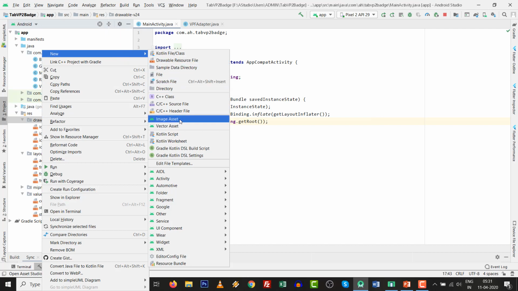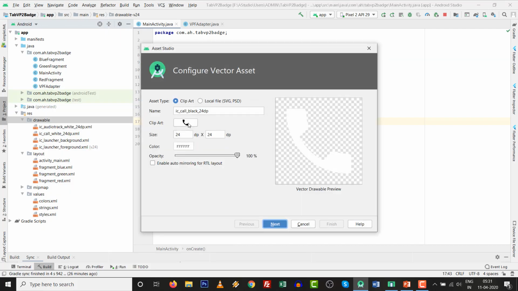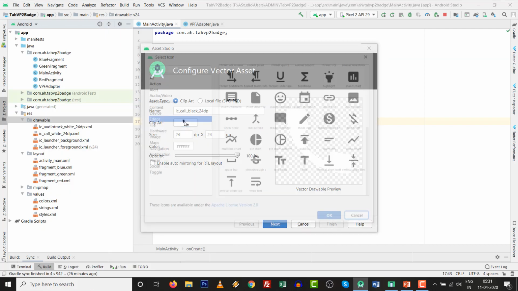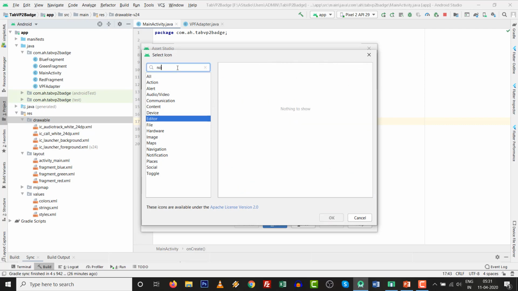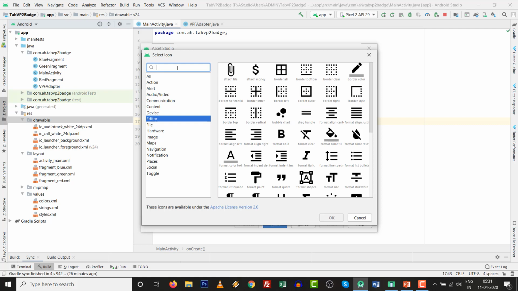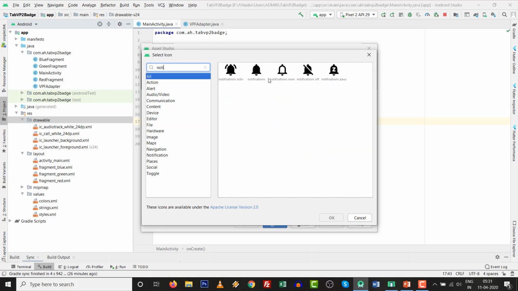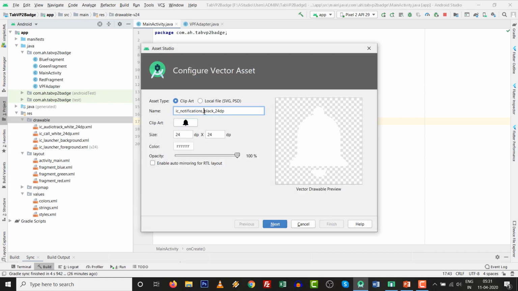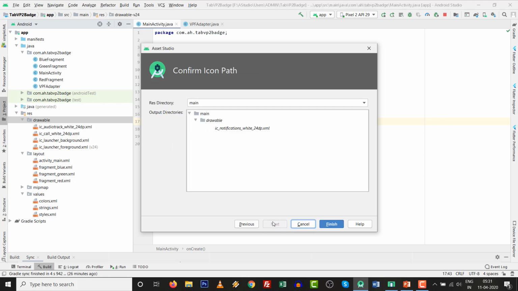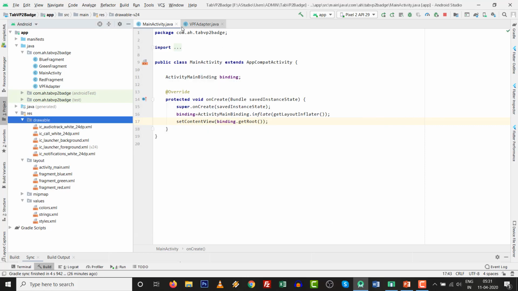Click on New Vector Asset, then type inside all, okay, notification. This button is for notification. Click on it and I change the name to white. As per your theme you can set it, click Finish.